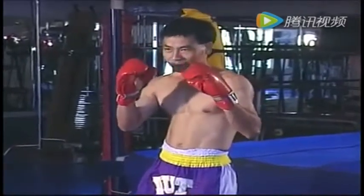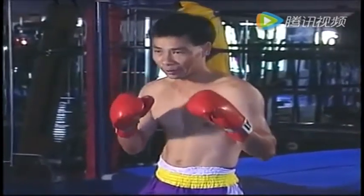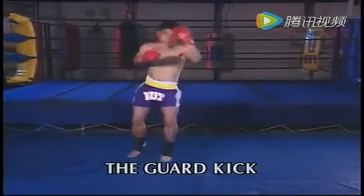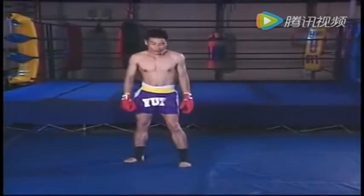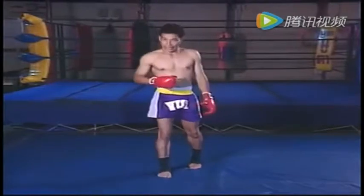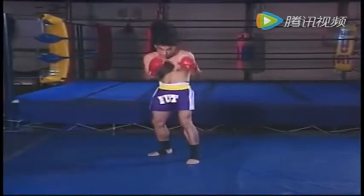Now sometimes when you do this kick, you're not going to make contact with the neck. You'll hit your opponent in his guard, in his gloves. And when that happens, we call that the guard kick. That's good also, though. It'll throw him off. Right in the neck. That's the best. And if he's coming in, you catch him as he comes in, you're going to knock him out for sure.